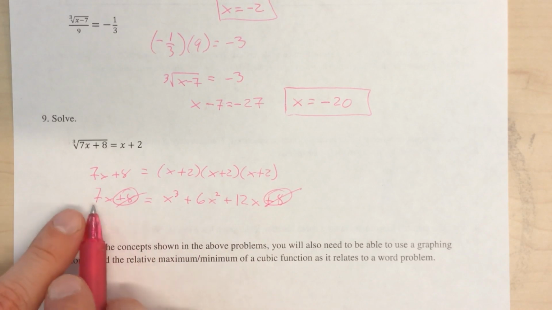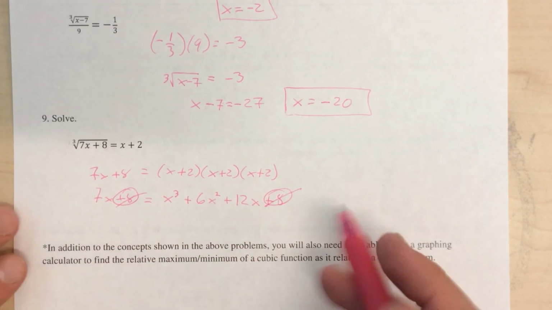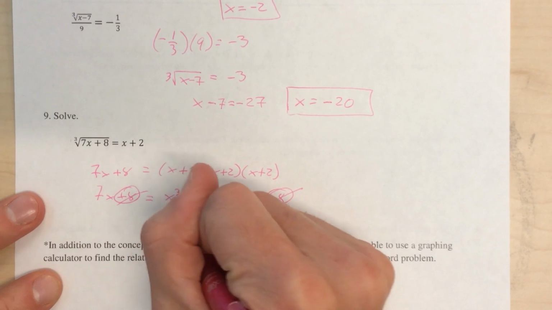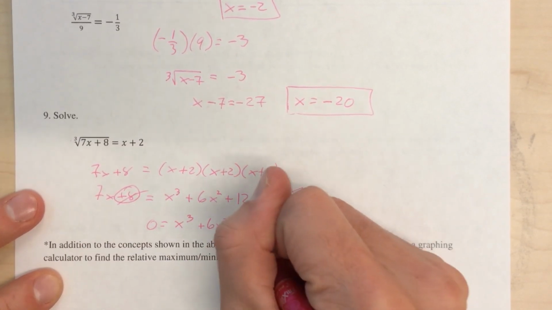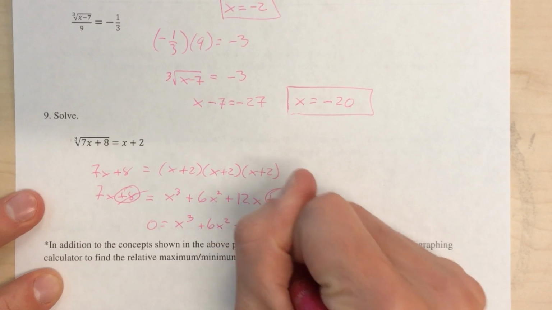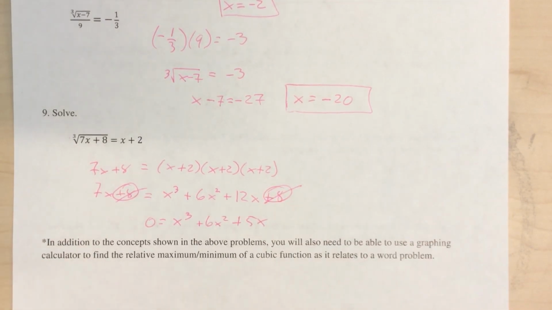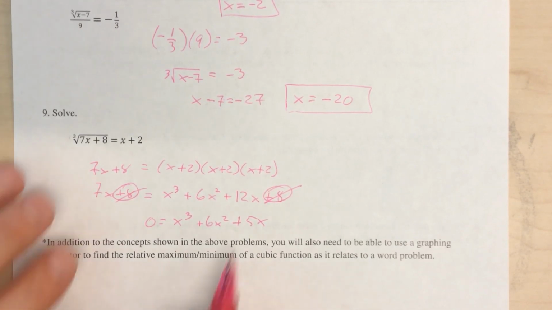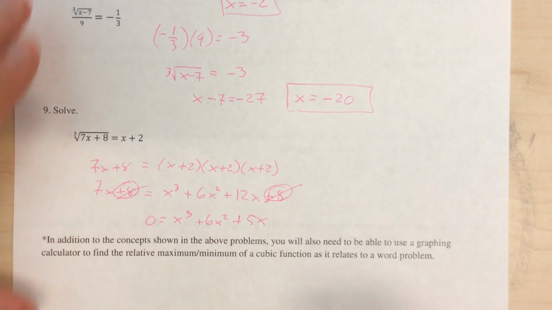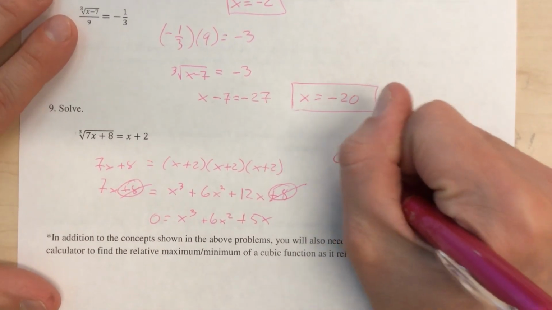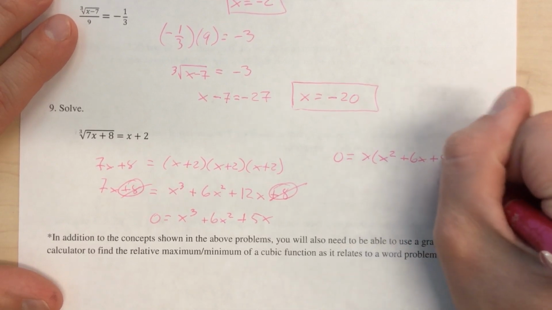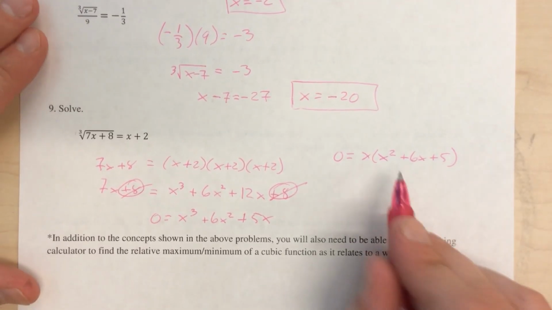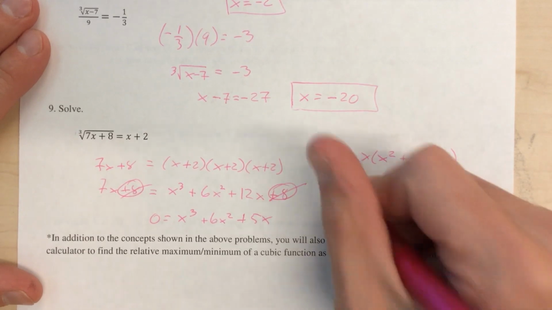And what that allows us is that when we move the 7x over to join up with that side, and we set all this equal to 0, let's see, it's not going to happen until the 12. You take away the 7, you get plus 5x. You end up with 3 terms that all have x's in it, which is more likely going to be a factorable problem because you can start with that GCF and divide out the x from all three of them. So we have 0 is equal to x times x squared plus 6x plus 5.